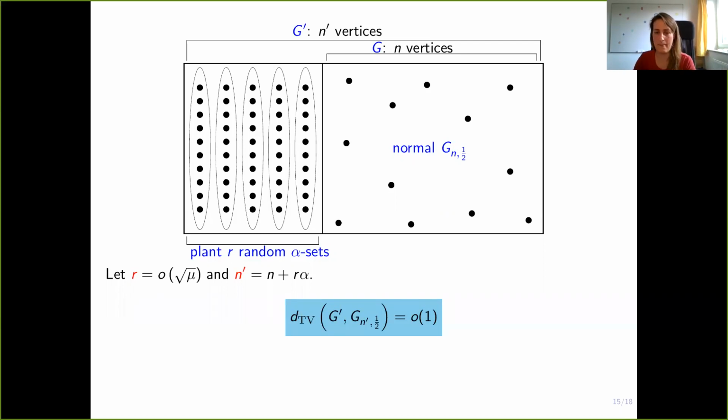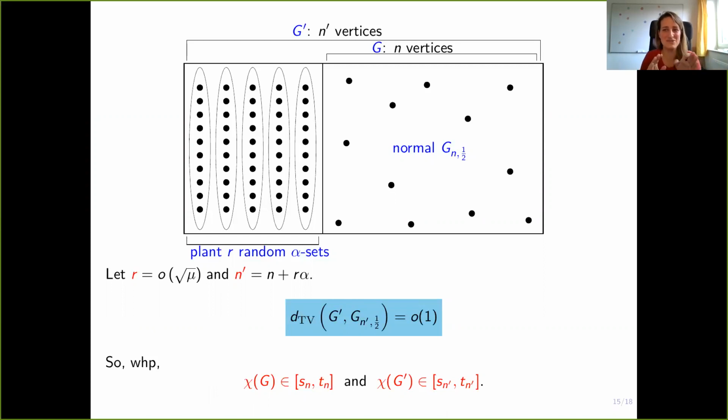In particular, you may recall in the beginning we said, suppose we have some sequence of intervals that contains the chromatic number with high probability. So in particular, the outer random graph has a chromatic number in the typical interval for n'. And the inner random graph is just a normal G(n, 1/2), so that has a chromatic number inside the typical interval for n, both of these with high probability. Okay, so that's good. But we also know something else about these random graphs.